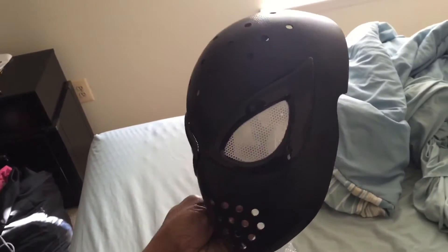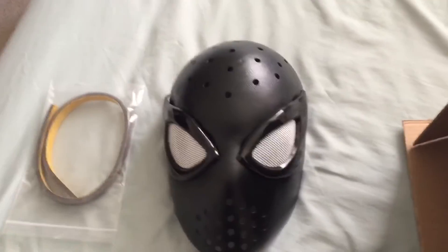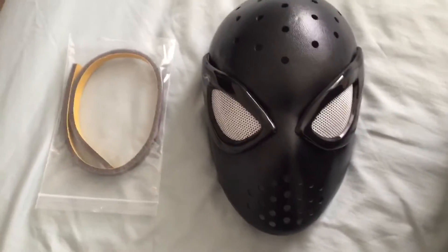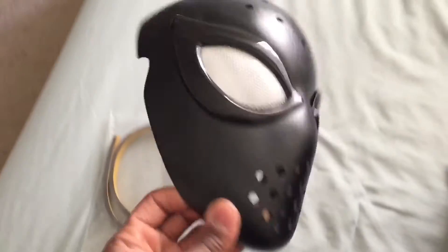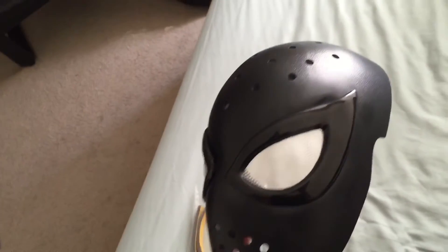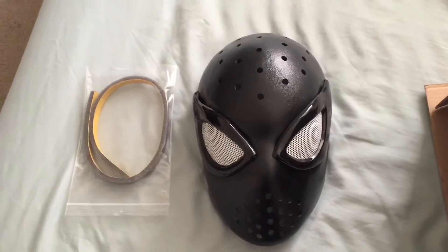This is the Amazing Spoder mask — that's the name they give it, so they don't have to say Amazing Spider-Man, I don't know, for copyright purposes or whatever. This is the mask. It's just bubble wrap — bubble wrap is always fun, I'm giving it to somebody to pop. Amazing Spoder mask from Oracle Made UK. I like this one because I like the eyes and their face shells. They got a nice design. I like the oval look — gives it that Spider-Man look for his head.